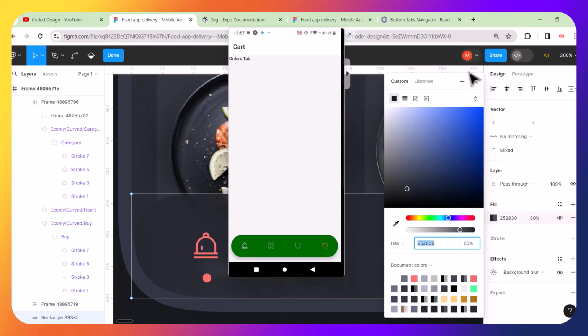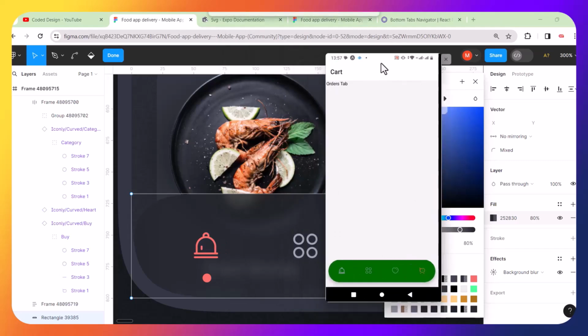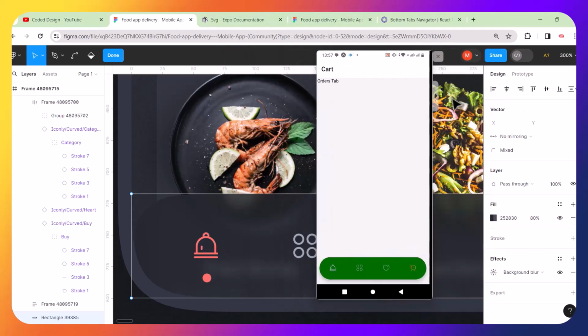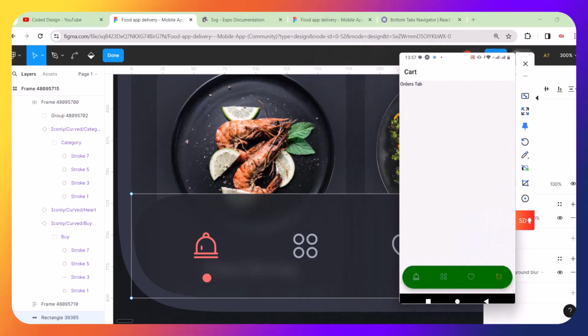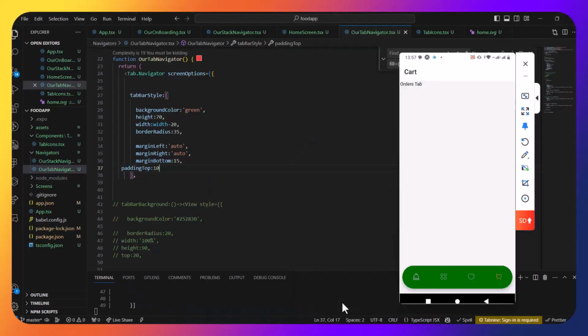Copy. Just remove this black line here, 100%. I'm happy with this. And then let's go back here, guys, and change the color to this one. As you can see, I'm happy with this.